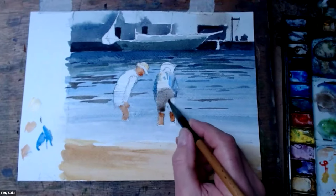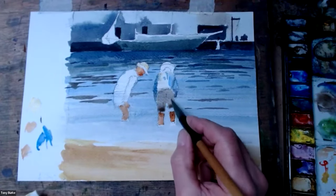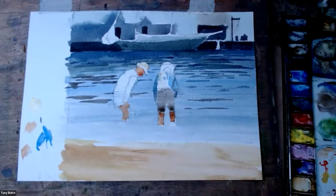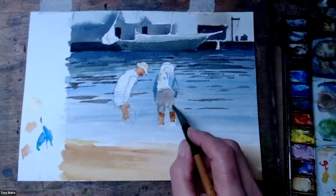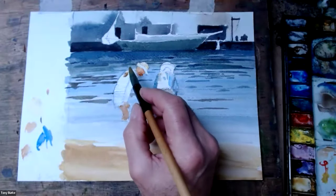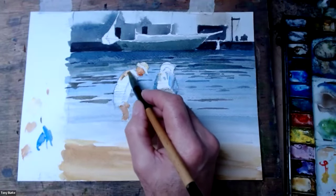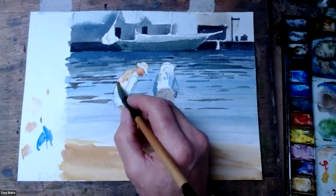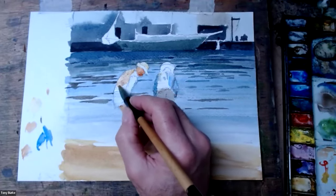Now, this guy's rolled up trousers, I'm just starting with a mid-grey, which I can darken later. The other boy's jersey is raw sienna with a bit of burnt umber to darken it. Again, it will require shadows later.